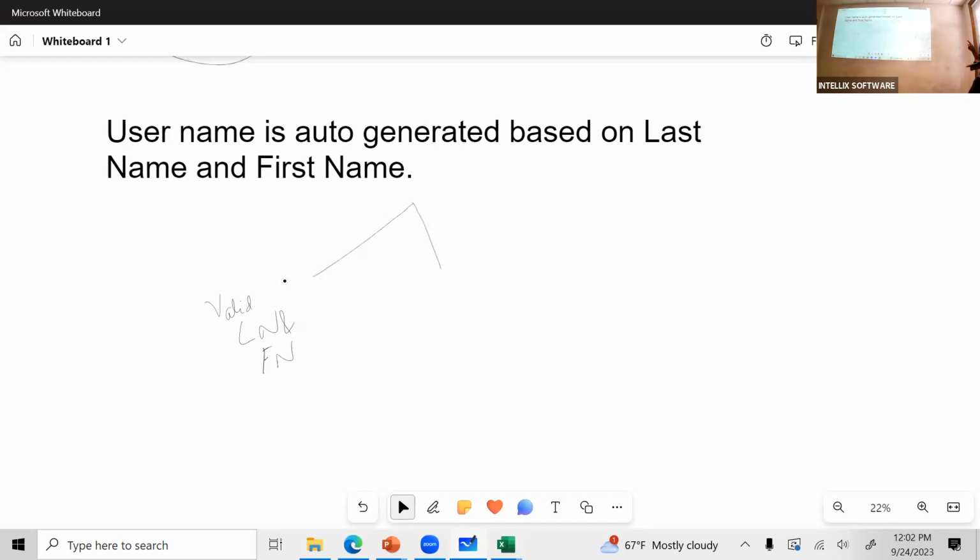Okay. So what do you do when you talk to your business users and say, wait a minute, how do you want me to auto generate if there are two people with the same first name and last name? Don't come up with your own requirements. That's the first rule when you go into quality assurance and testing. You never ever come up with your own requirement.